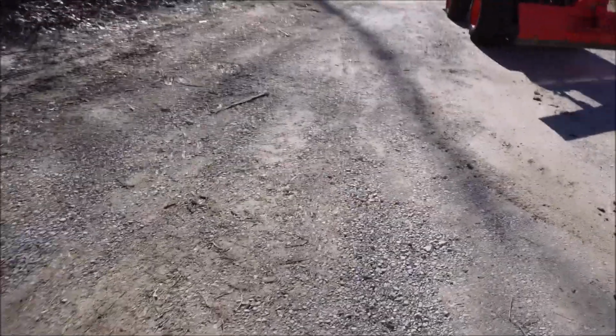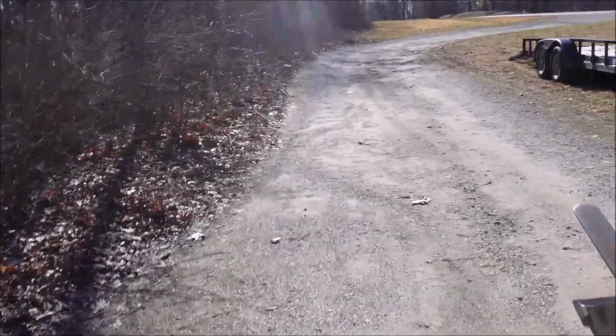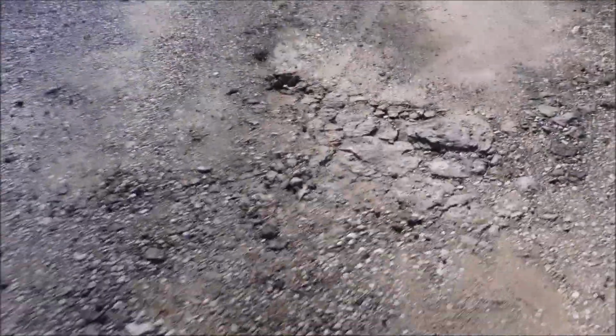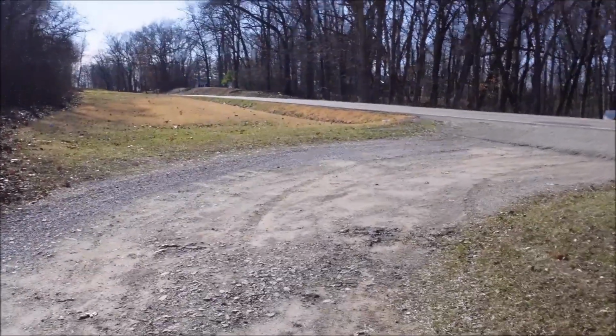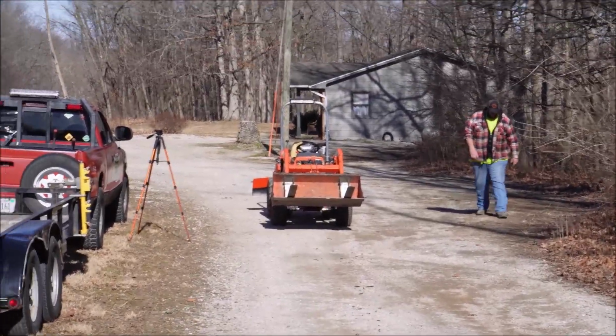That's that. I can show you up here how the rock's all a mess. We do got the Kubota with the blade on because we're going to angle around the sides and kind of pull stuff to the center. And then we are going to put the box blade on with the scarifiers, or teeth, or whatever you call them, and rip this up. There's some weird looking rock there, but we're going to try to fix this all up, just get it looking better. It might take an hour or two or three, but we're going to get it fixed, and then hopefully he won't have to buy any rock this year. So let's get to it.